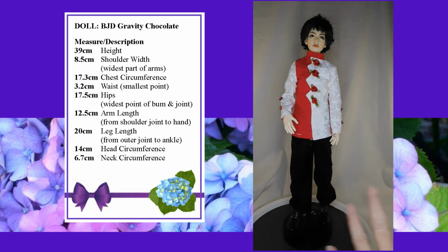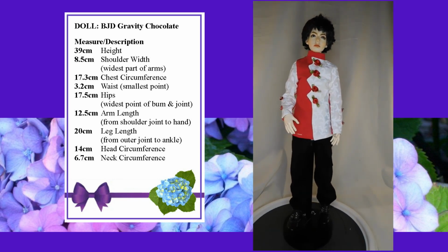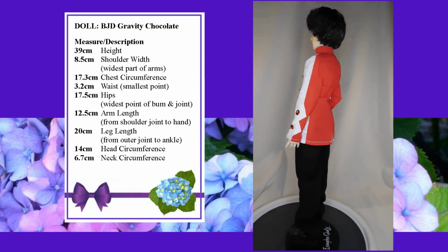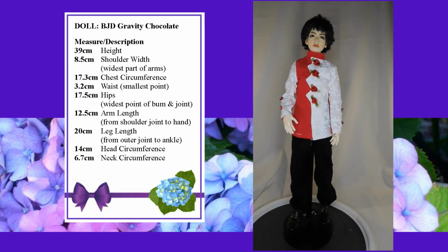I put the measurements up by each guy, so if you want to rewind a little bit and look at measurements, you can kind of see how the measurements of these fellas might compare to whatever doll you might be sewing for and want to fit to. So that way you'll kind of have an idea of how the outfit is as it comes out. If you print it out, this is what you're going to get, and then how it fits these three type of dolls. These are the only 3/4 scale fellas that I have, and so hopefully the variety in their sizes will be helpful for you to judge how you want to use the pattern.